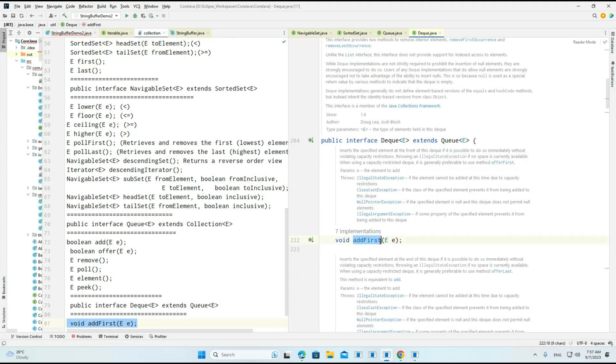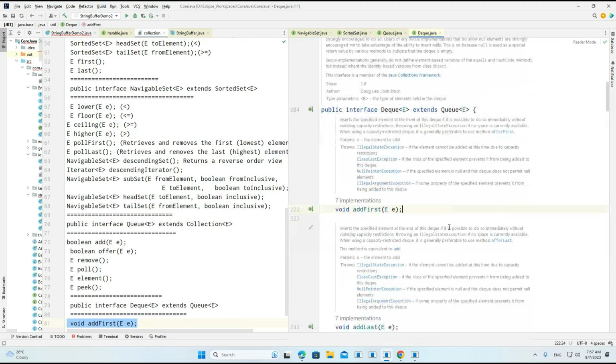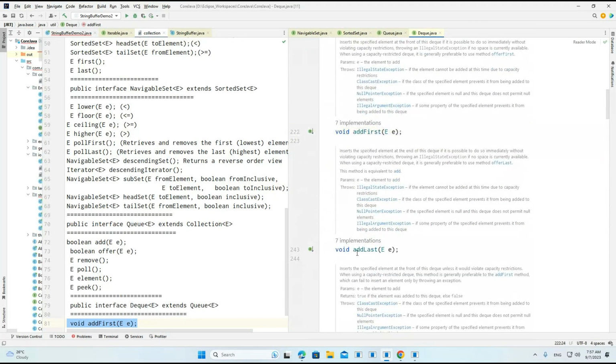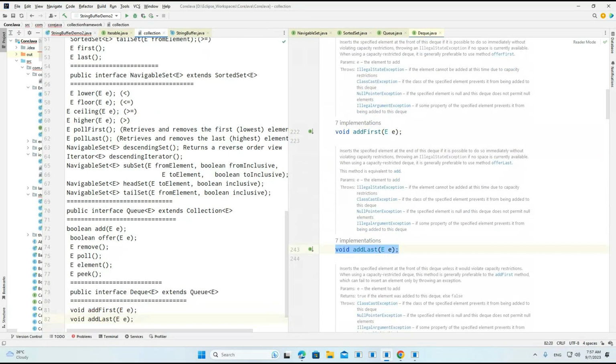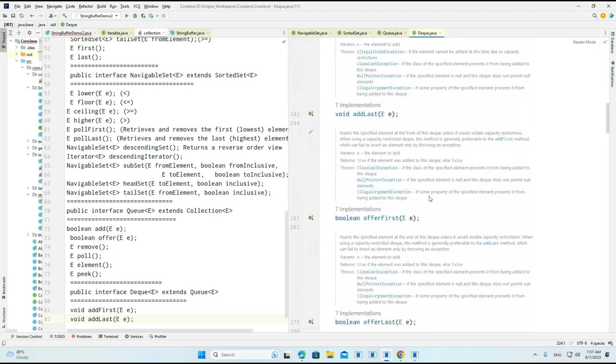But addFirst inserts the element at the first of the Deque. Add last basically adds the element at the last of the Deque, and it will also throw an exception when there is no space.